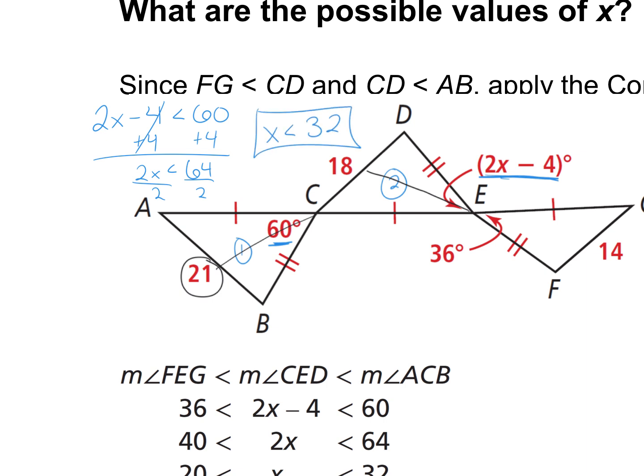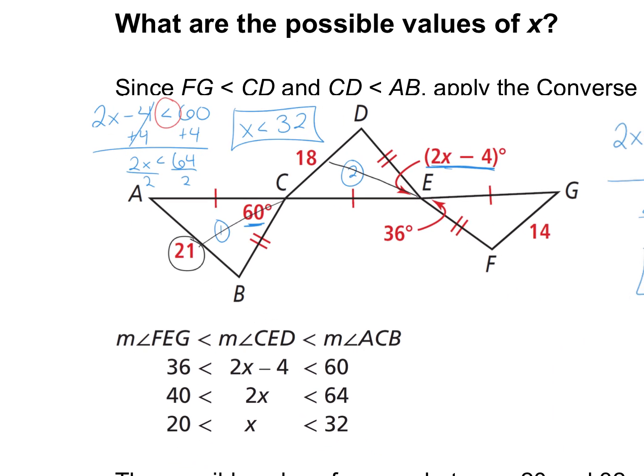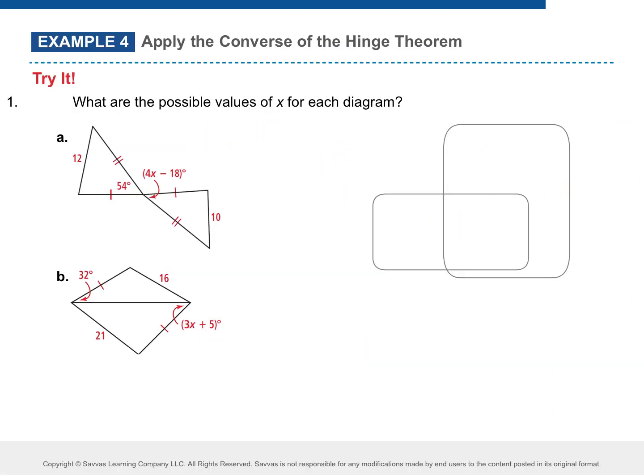Okay, so do you agree no matter how you set it up, the algebra is going to be the same? Okay, the biggest thing is understanding what inequality you're going to be using. Okay, so what I want you to do is I want you to try 4a and b. How I think is going to be really easy for you to start. Always start with the algebraic expression. Okay, then decide, is that algebraic expression going to be less than or greater than the opposite angle? Okay, so go ahead and try example 4a and b.